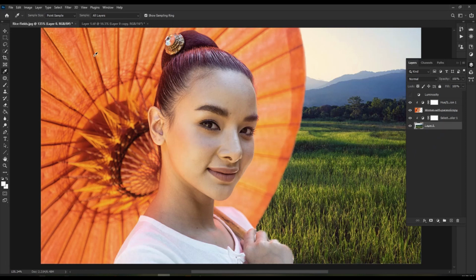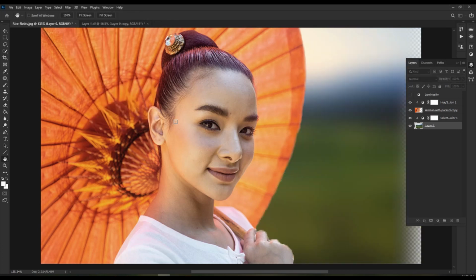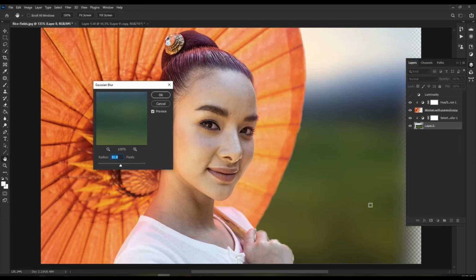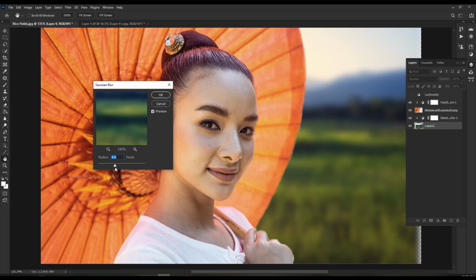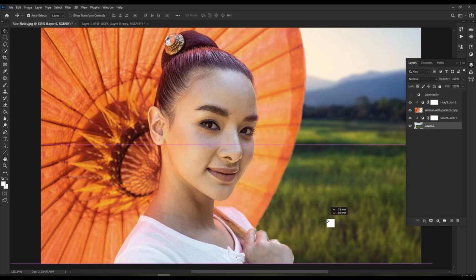There's just one more thing I want to do here because the background is too sharp. So I'm just going to add a blur to it. You can see her parasol is out of focus, her face is sharp, and the background was also sharp, so it doesn't look natural. So I'm just going to bring some blur into the background, and again just doing this by eye so it looks as out of focus as it naturally would for that level of depth of field. And I'll just drag that bottom layer across so that that edge is hidden. And there you have our finished image.